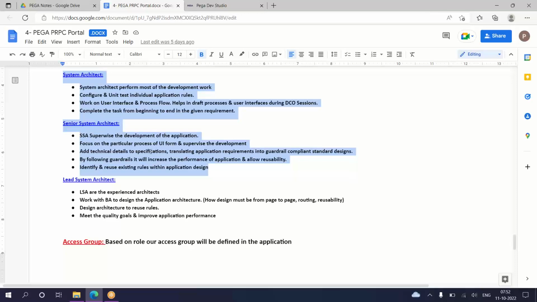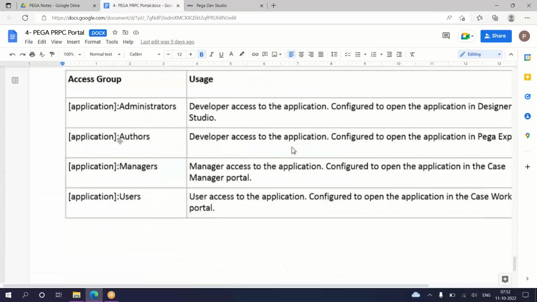Okay. And there is something called access group. See, in old versions it was called administrators, but what is that? Tomorrow or the day after tomorrow's class, you'll understand this. Even if I mention this, you can't understand now. In the day after tomorrow's class, you're going to understand what this access group is. And more about access group, we'll be discussing later when we work on some advanced topics. At that time, you are going to understand more about this.